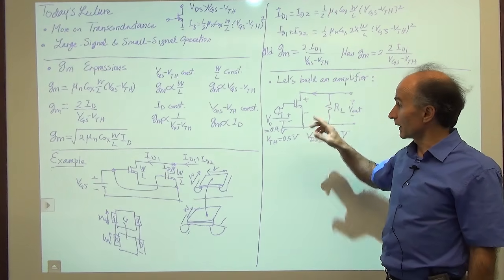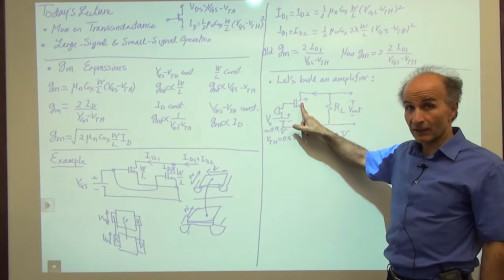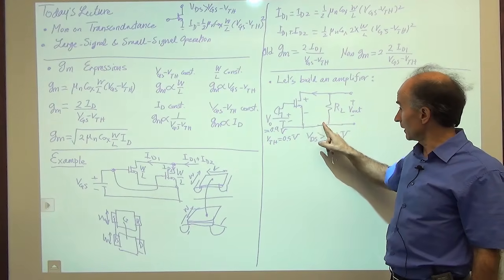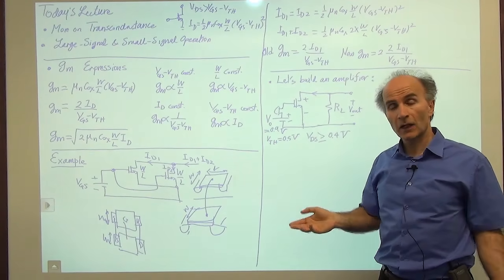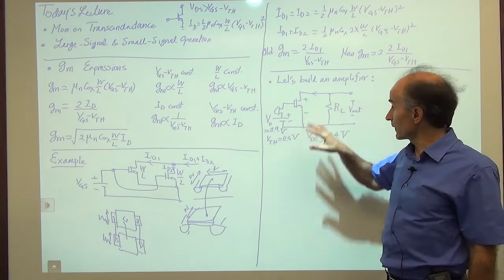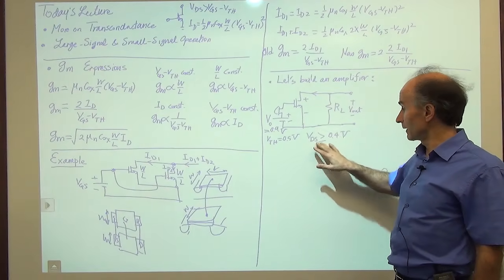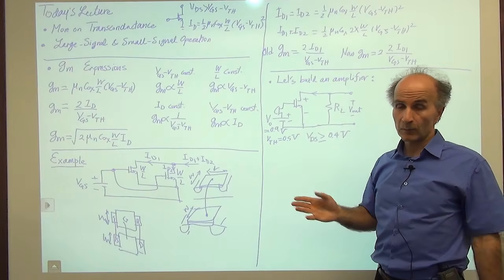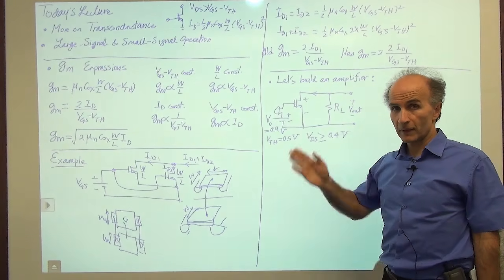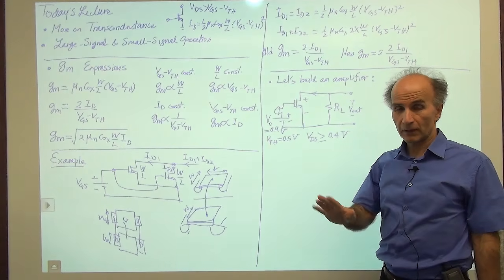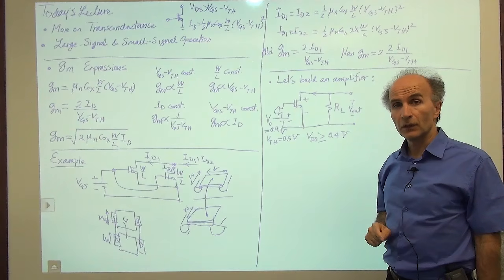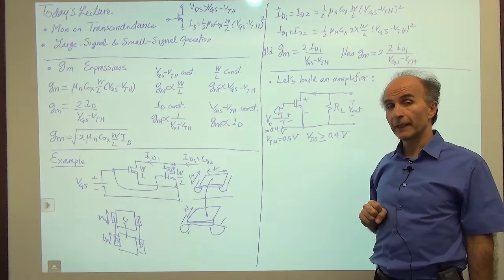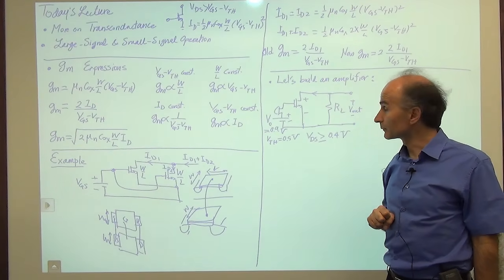If you think of this MOSFET just for a second as a resistor between source and drain, we have a resistor here, we have a resistor here. That's it, we have nothing else. How could we have a current? So this circuit does not provide VDS of this much. In fact, there won't be any current here at all. VDS will be 0. The device will be in triode region. Everything is dead. Nothing good comes out of it. Okay, so we have a problem, right? And we need to figure out what to do.